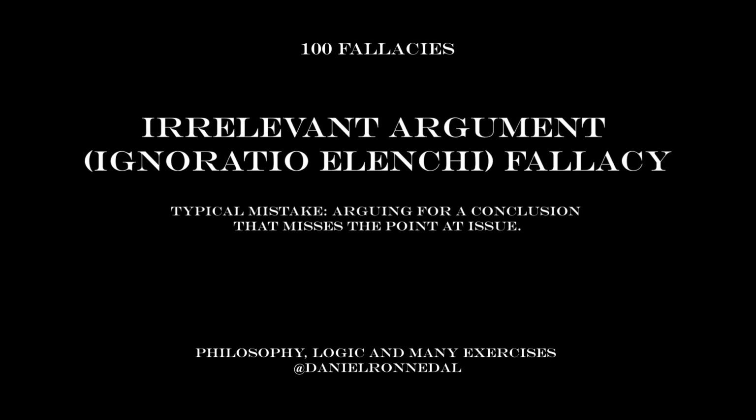Irrelevant argument fallacy, or ignoratio elenchi. The irrelevant argument fallacy, traditionally known as ignoratio elenchi, missing the point, arises when someone presents an argument that may be valid in itself but fails to address the issue under discussion. The conclusion does not respond to the question or claim that is actually being debated. Example: the sun is shining, therefore we should ban texting while driving. Although the proposition that the sun is shining may be true, it is irrelevant to whether texting while driving should be prohibited.